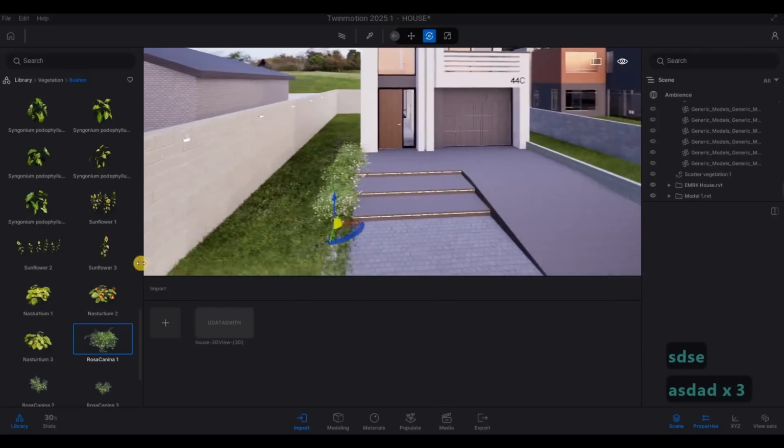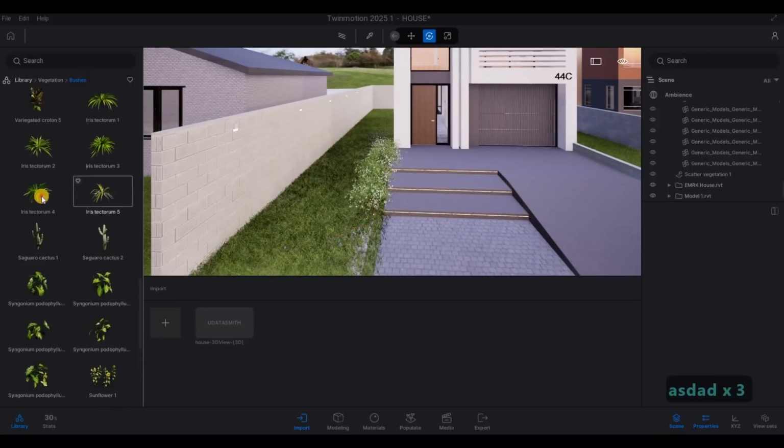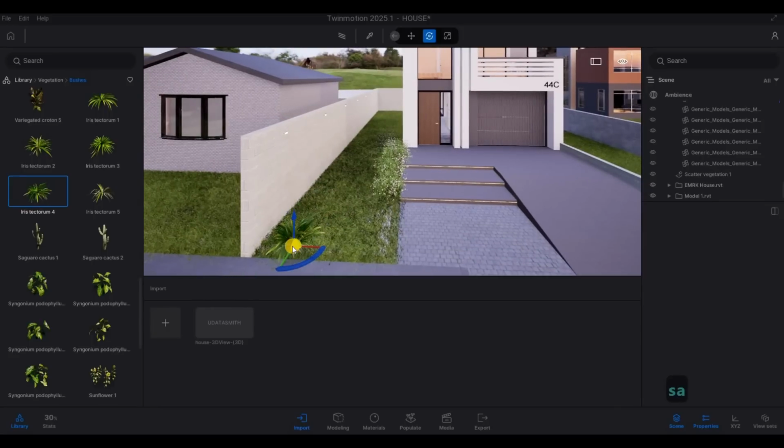Okay, and then we're going to add this one onto this side.